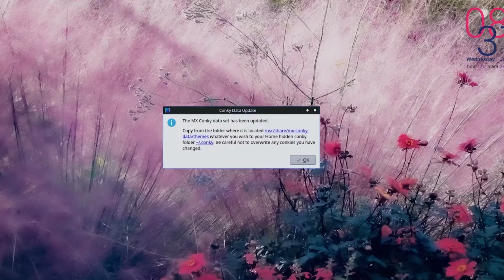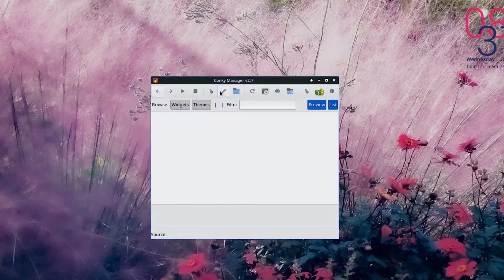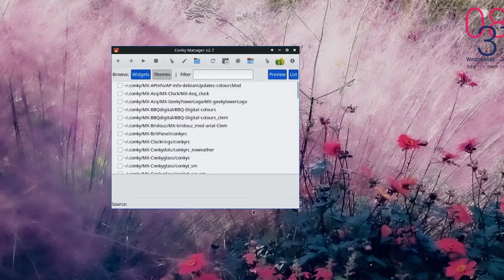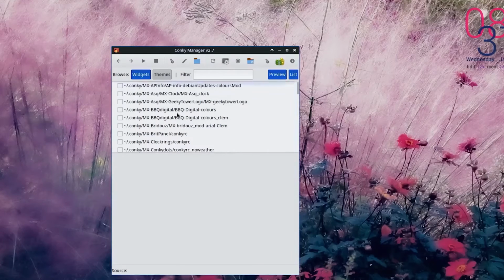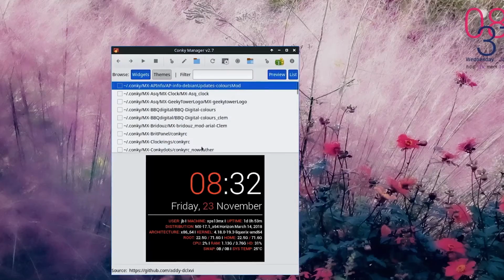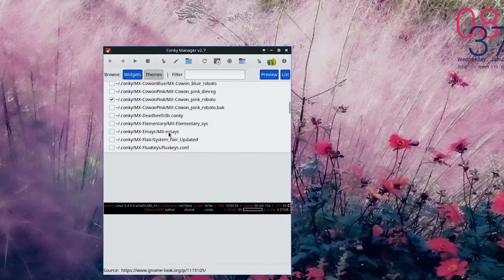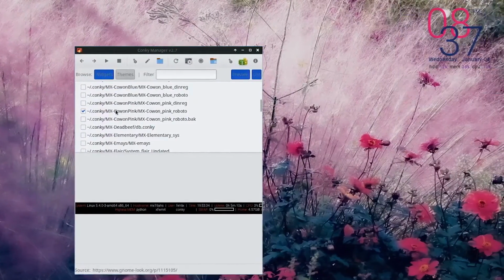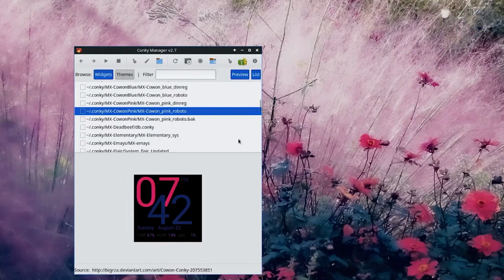There is another option, that is Conky. From here, you can open the Conky Manager, which has a number of conkys installed with it. There are so many conkys that are there. You click on a conky, it will show up here how it will look like. And if you don't want the conky that is currently enabled, you can click here and disable the conky altogether.